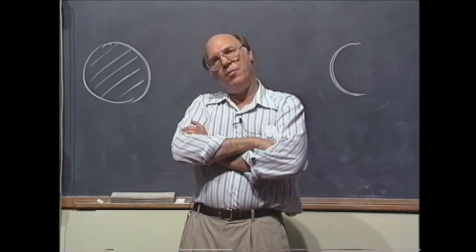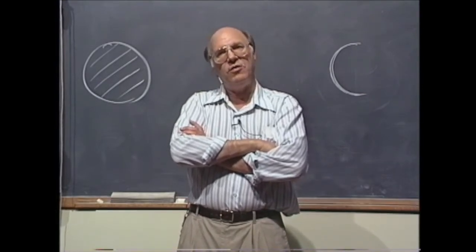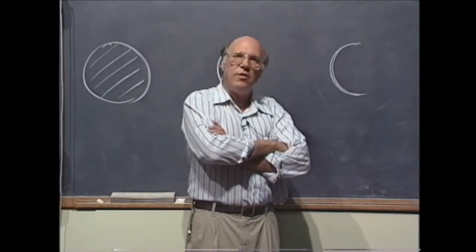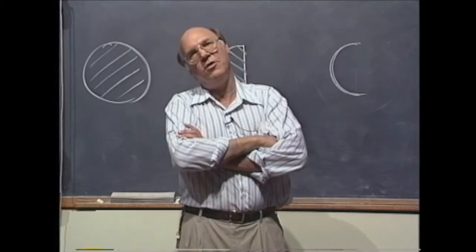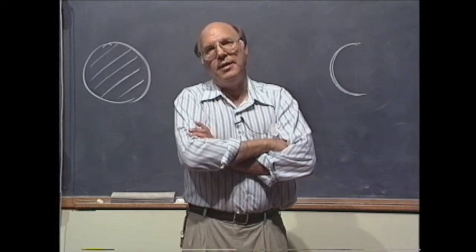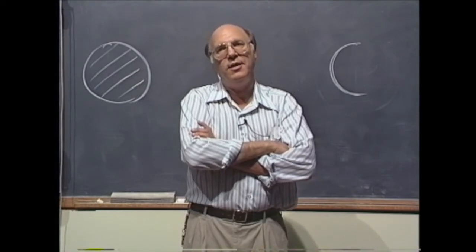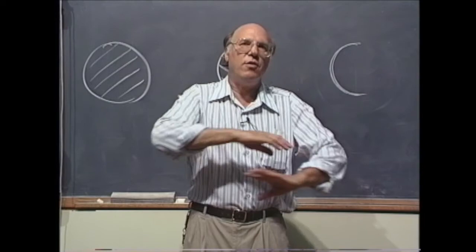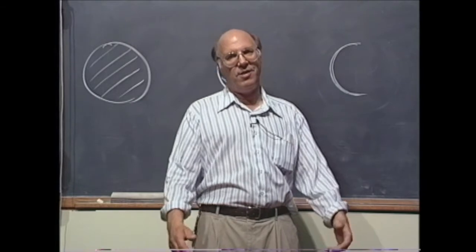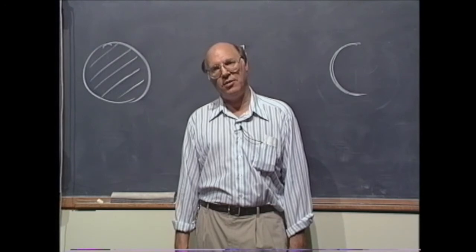And incidentally, when it gets bright, it's up in the center of the sky at midnight. In other words, Mars isn't always overhead at midnight. In fact, most of the time Mars is to the west of the sky or to the east of the sky. Sometimes Mars isn't even in the sky at all. But on those occasions when Mars gets big and bright, it is almost directly overhead at midnight. And that happens every 2 years on the average. And then for the rest of the time, you can't see Mars at all. Or you can see it, but nowadays in a city, you have a hard time, and it's an innocuous, inconspicuous object.